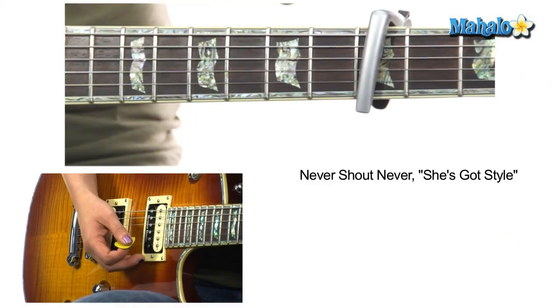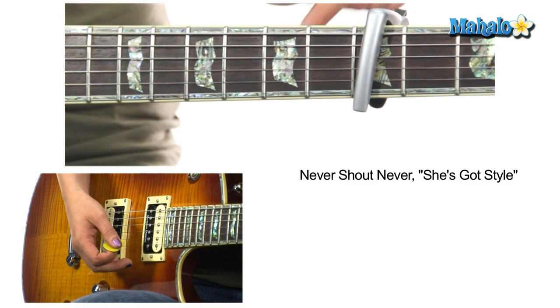We're going to be doing She's Got Style by Never Shout Never, a very, very requested song. So this is for all y'all that wrote in and requested this. Capo on the third fret right here.